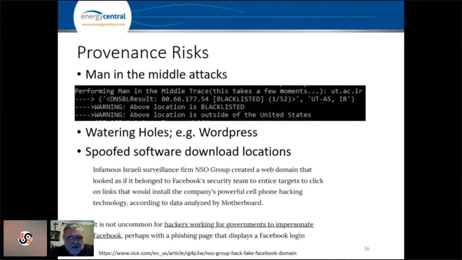The NSO Group from Israel is very famous for having created impersonating Facebook and providing downloads of software for cell phones that could be used to extract sensitive information. That's an example of a firm doing work on behalf of a nation state, actually.